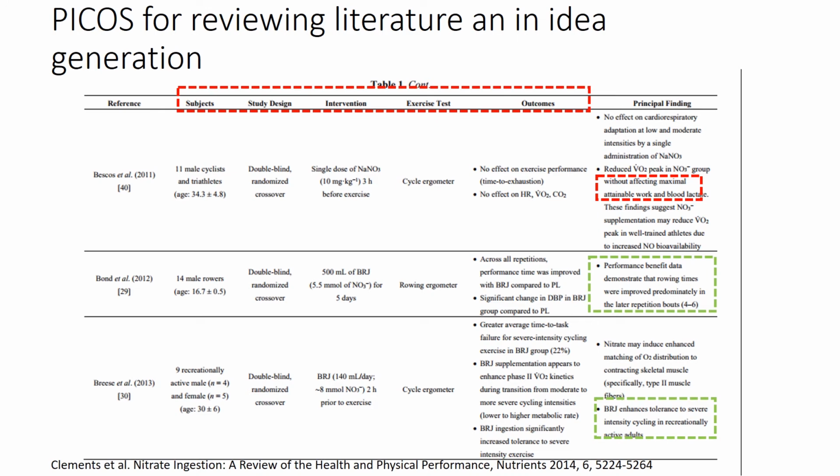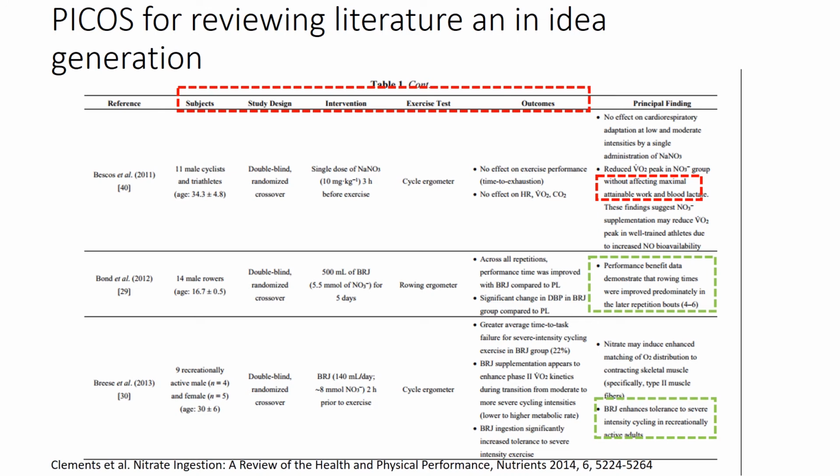And then what it's additionally trying to do is say, well, if there are differences in the literature in terms of their outcome, can that be explained by some of the other things within the paper? So they often are constructed like this, and this is not by coincidence. Actually, the PICOS framework came from systematic reviews. If you look at any systematic review that's looking at an intervention and an outcome, you're going to see a table that looks very similar to this. So look at what they're focusing on as the important elements of the study, because this is what they're doing here. They're saying, let's match up the most important elements of the study so we can see whether they differ from one another and whether that explains the differing outcome that they found.